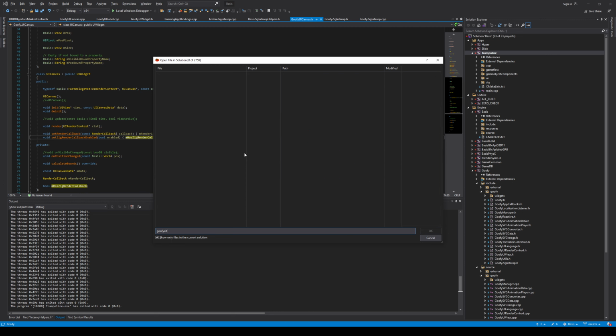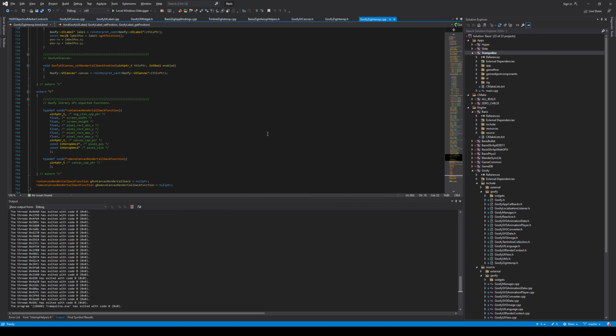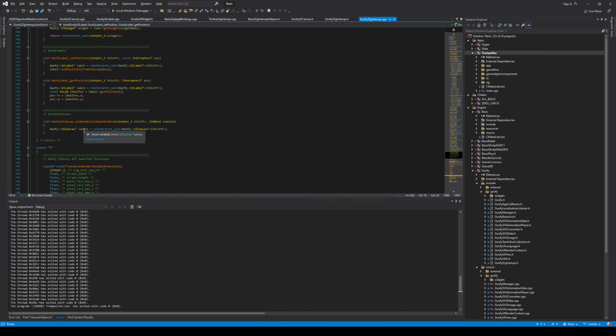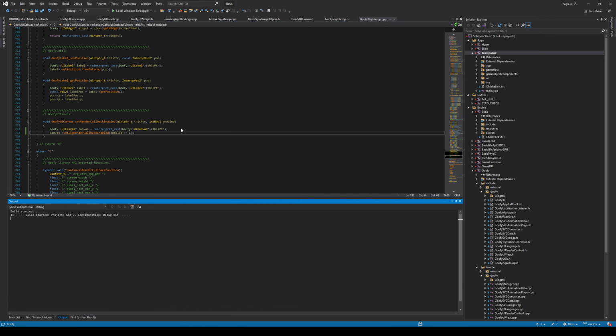So goofy Zig interrupt. Yeah, see, I forgot to set this. So this would be why, and that's actually an int bool. So do it like that.